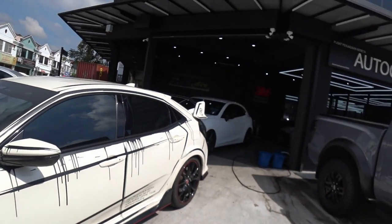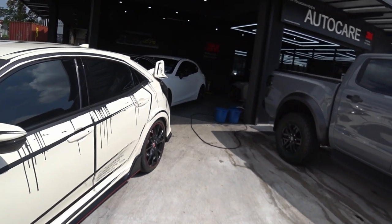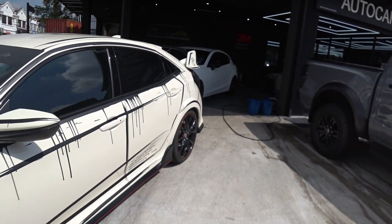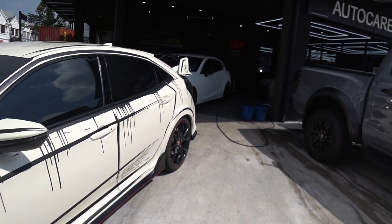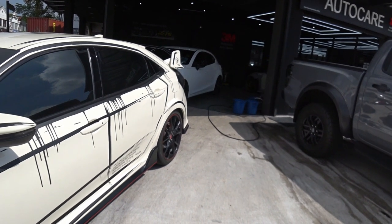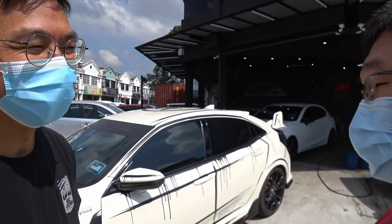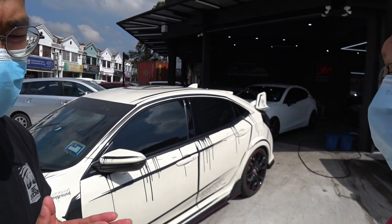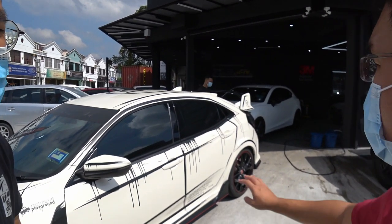How was the whole process? The car was still drivable after that? Yes, the car is still drivable, no issue. So you didn't have to call a tow truck? I didn't have to call a tow truck. I drove the car, made a police report, sent the car in for review and adjuster to check. After that it took about 2-3 working days, then we got the approval. Wow, that's good. But there was a bit of a holdup after that, right? Yeah, because the car is an FK8, a lot of parts might not be available, so they need to order.